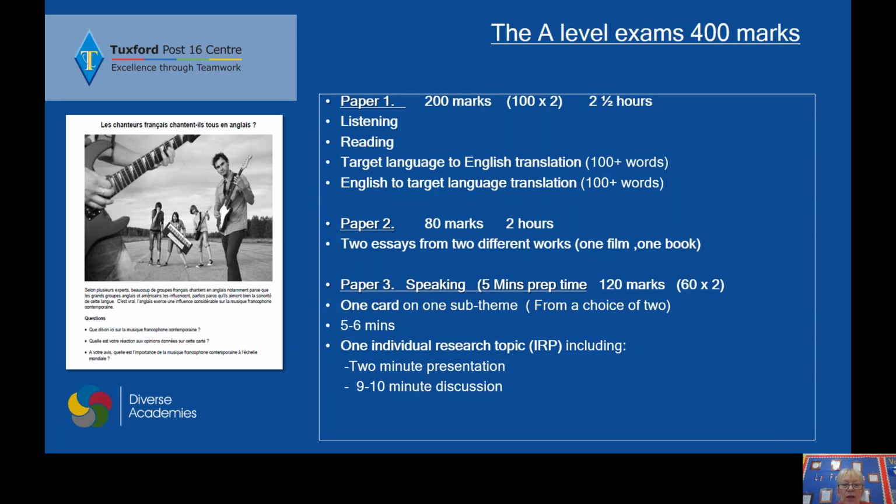And the second thing you do in your speaking exam is called the Individual Research Project, the IRP, which is a topic that you choose to research in advance. So you'll have plenty of time to look into that and practice that, so you'll know what that's going to be before you go into your exam. You do a 2-minute presentation that you will have learnt on that topic that you've researched, and then that follows on with a 9 to 10 minute discussion on your individual research project, and you're allowed to take a few notes and a few subheadings with you as to how you'd like that conversation to go. So that's the A-level exam.